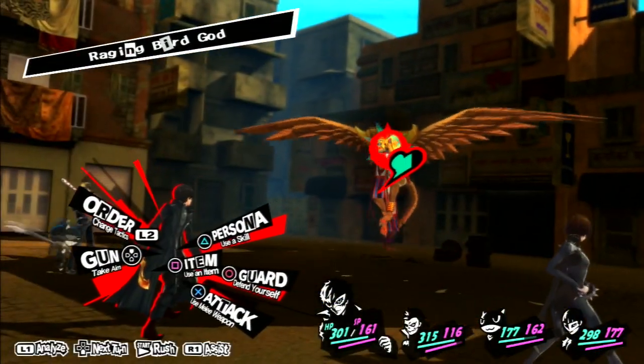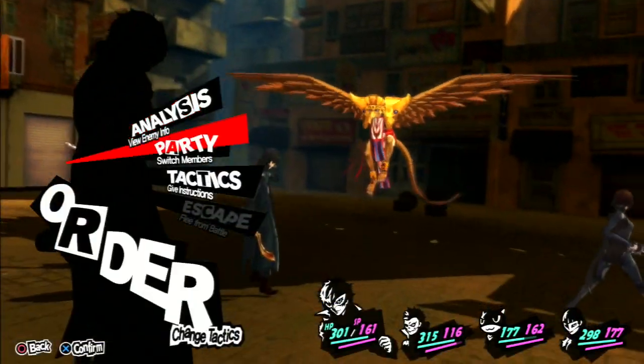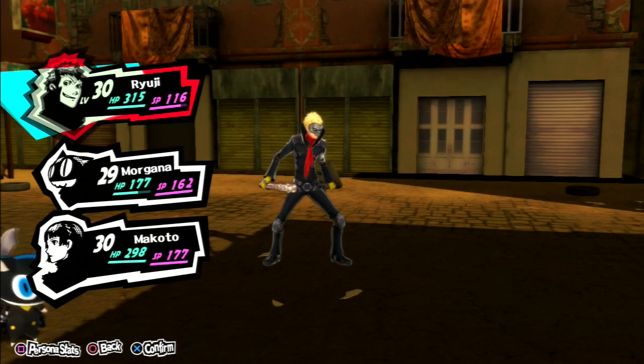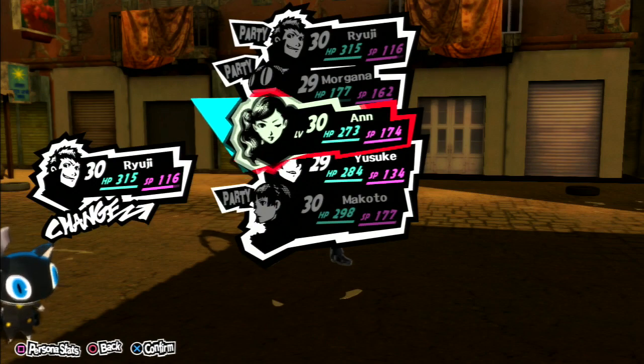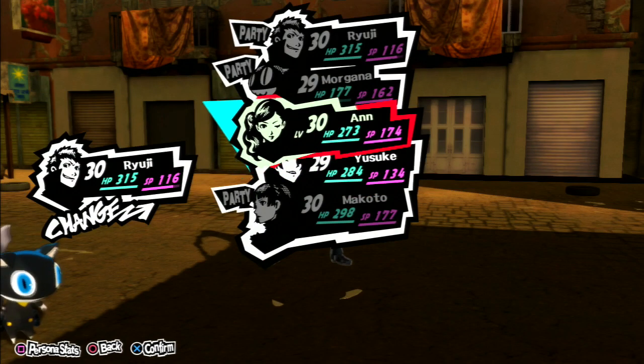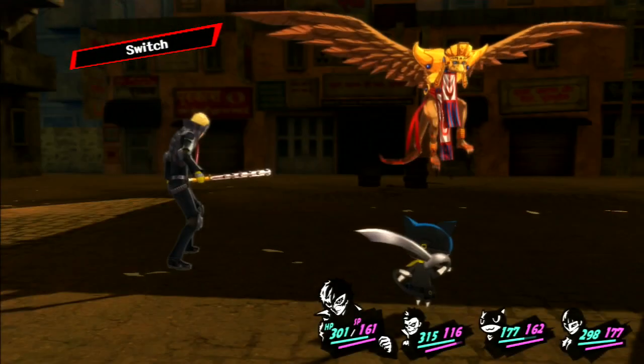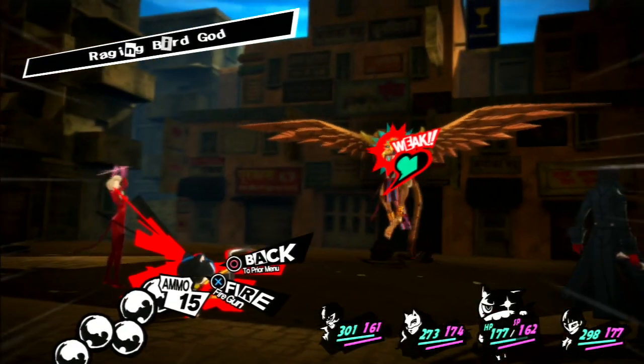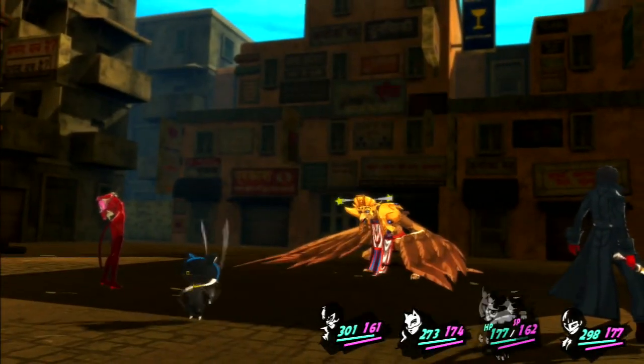And then, actually, this is an instance where I want to switch out party members. Skull is very terrible here, so I'm going to switch him out for Panther. Let's get this done. And then I can have everyone else just continue to knock it down.